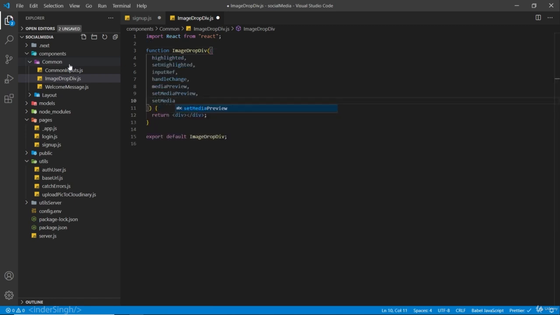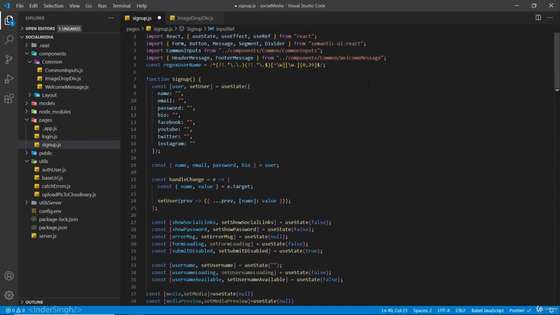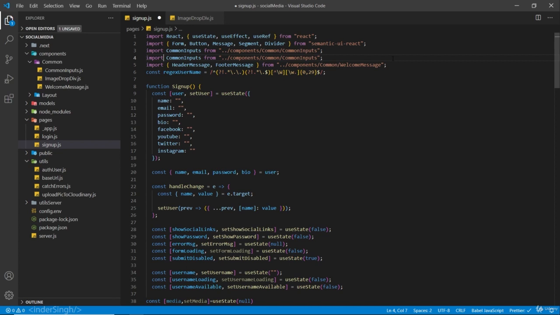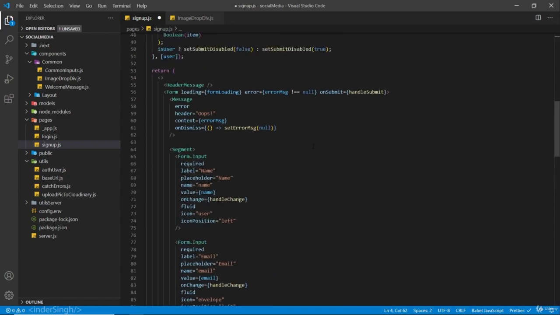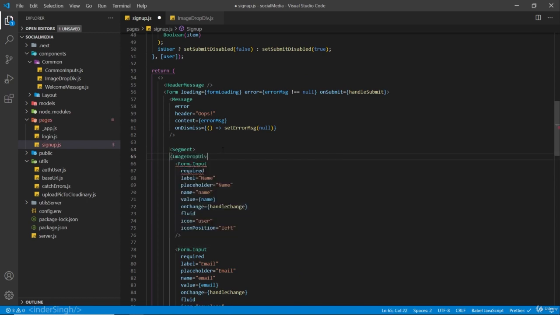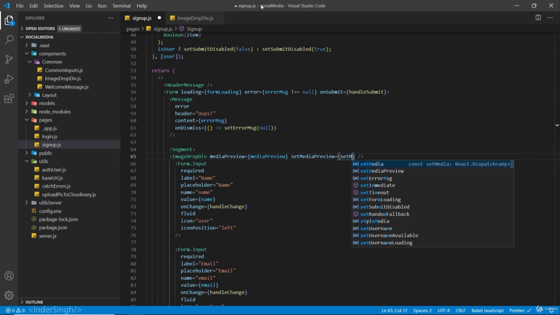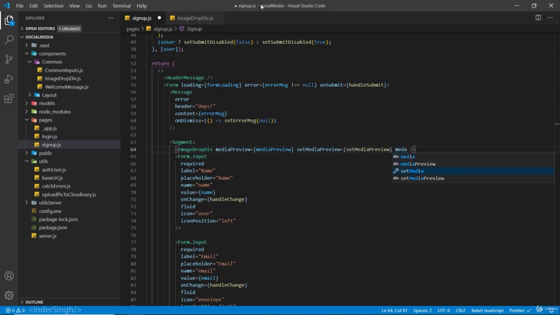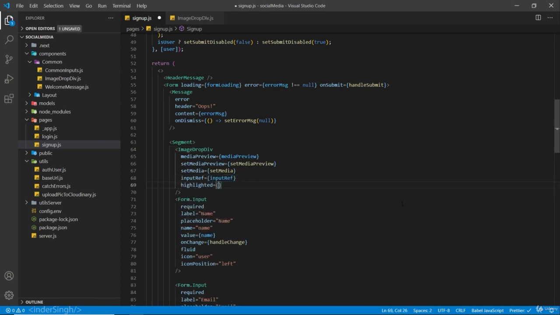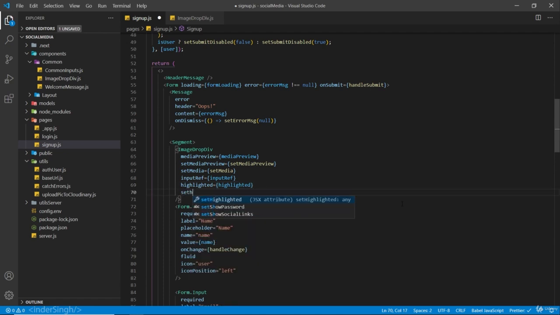And also our set media. So let's import this component, image drop div, and inside this segment right here, I'm going to place this image drop div and pass in all the props: media preview, set media preview, and also we're going to pass in our set media and our input ref and our highlighted and set highlighted.